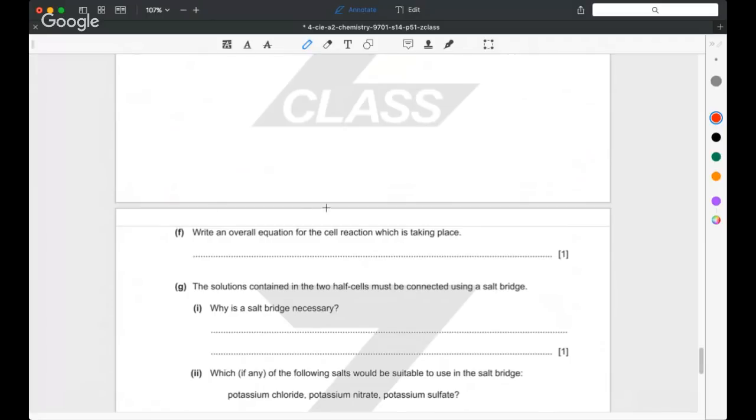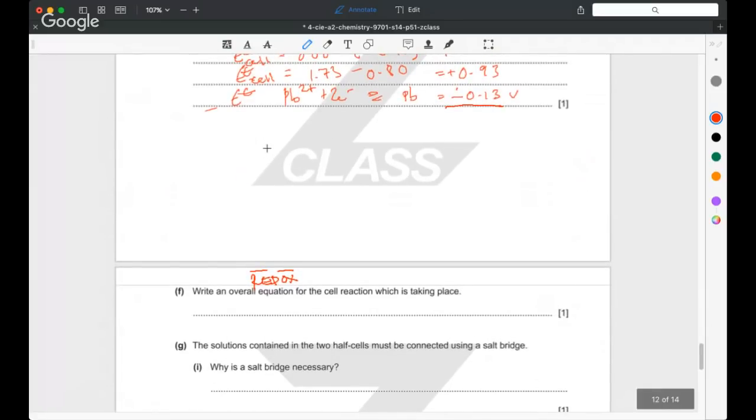And the overall equation is one of these redox reactions, isn't it? So there's going to be a reduction and an oxidation. And the normal way that you make a redox equation is from two half equations, one that is a reduction and one that is an oxidation. And that's a little bit tricky because in the table here, as you always do for these electrochemical series, they've given you a list of standard electrode potentials all written as reductions. Now, one of them will be a reduction, but the other one can't be. You've got a reduction and an oxidation. So one of them has got to be reversed because it's an oxidation. We've got to work out which one.